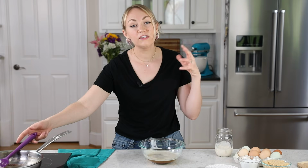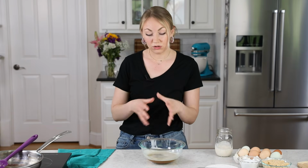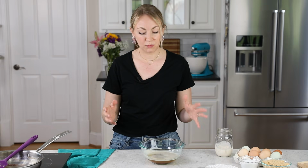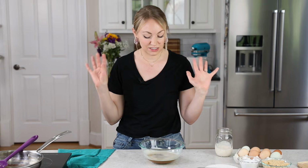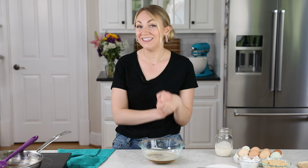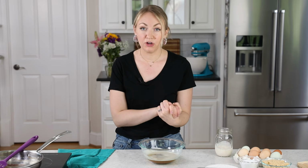Now this butter is going to need to cool completely before you can use it in your cookies. If you use it while it's warm, your cookie dough is going to get super greasy and your cookies will be super flat and messy. So have a little patience, let it cool completely. It should not even be a little bit warm to the touch before you go any further.